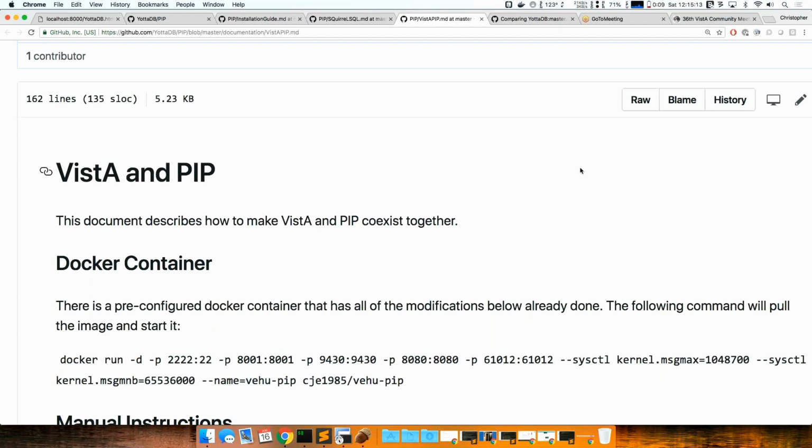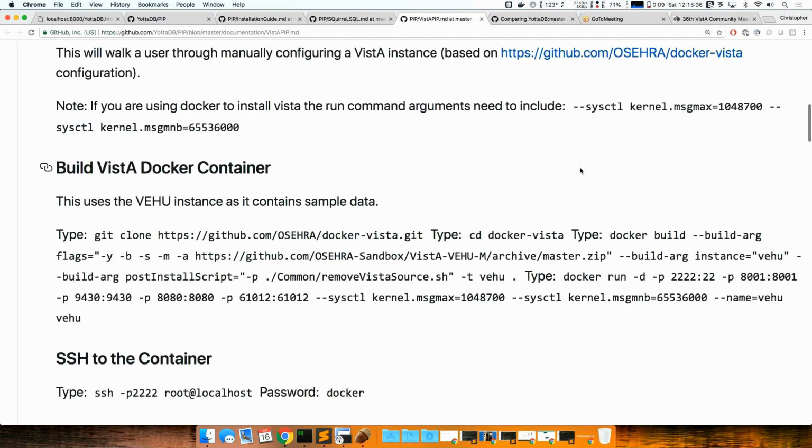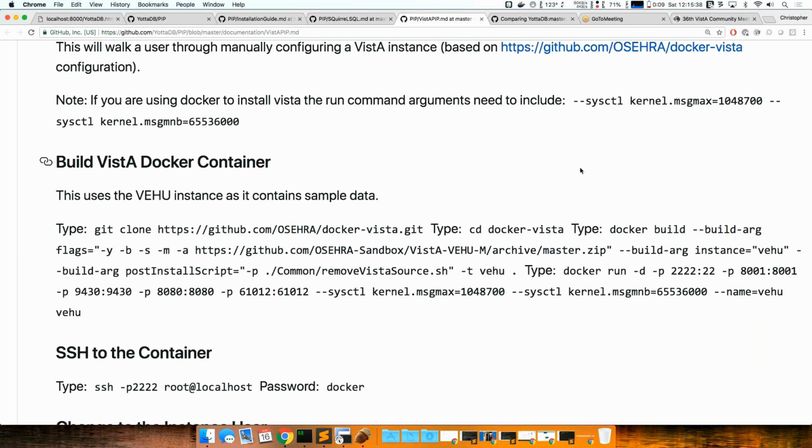But this is development. I needed something quick and easy so I could share it and work on it. In fact, the Vista instance running on it is built using that exact same methodology. If you have questions on how I built it, right there is exactly the command I typed to do it.